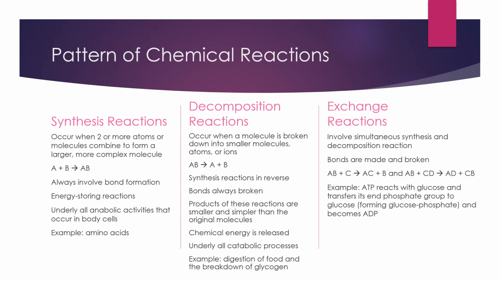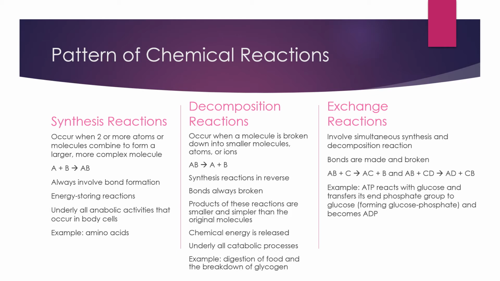Patterns of chemical reactions. We have synthesis reactions, decomposition reactions, and exchange reactions. So synthesis reactions occur when 2 or more atoms or molecules combine to form a larger, more complex molecule. A plus B becomes AB. They always involve bond formation, energy storing reactions, and it underlies all anabolic activities that occur in body cells. So building, an example would be amino acids.